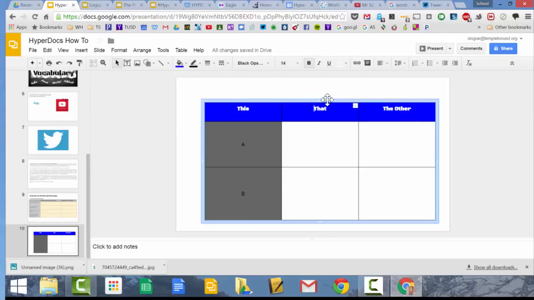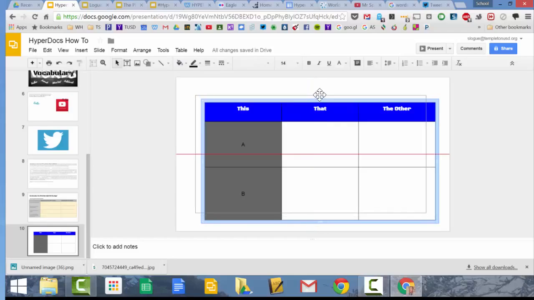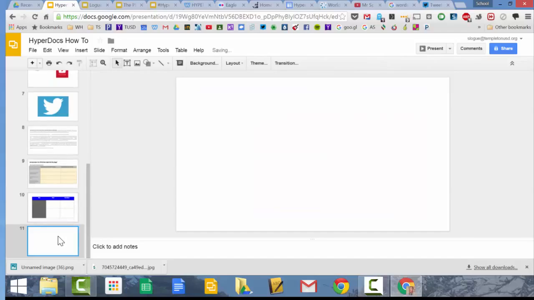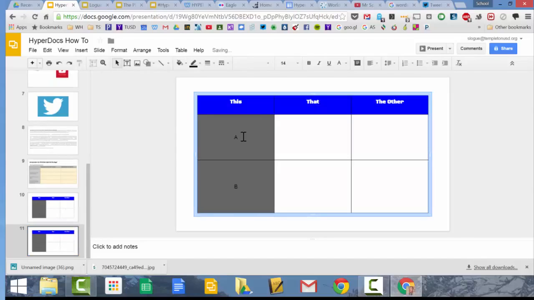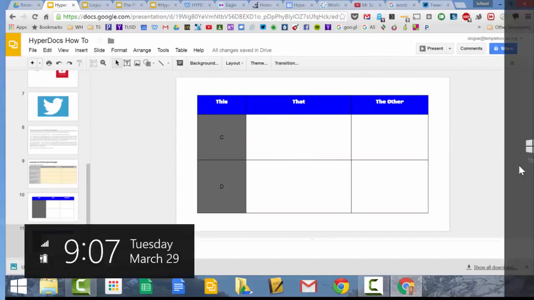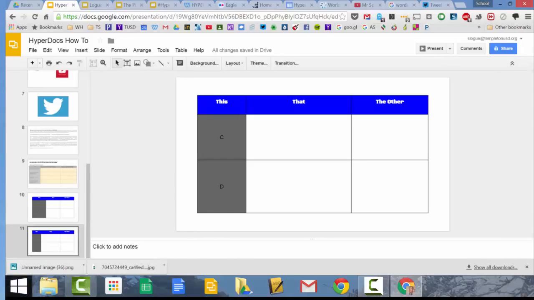Now, again, usually where I want the answers to go, in this case, you don't really have to make those answers a different color, because I think you would keep that color, or you would put your words in there. If I want to copy and paste that, let's say I like that format, but I have more answers. I just press Control C, copy the table, and then I paste it into another slide.